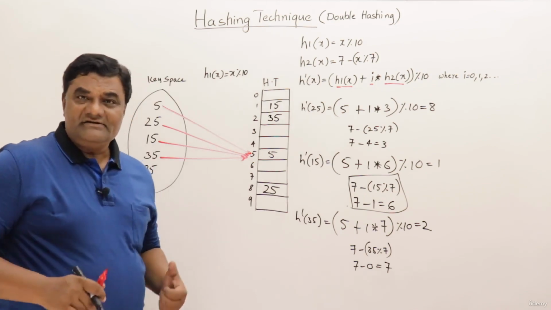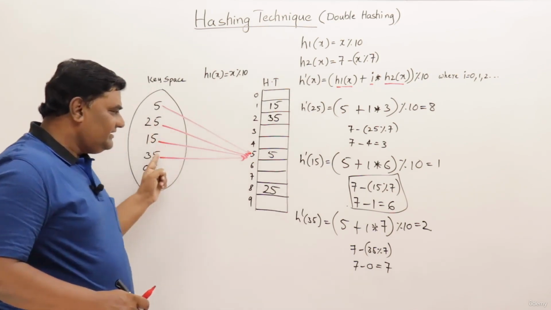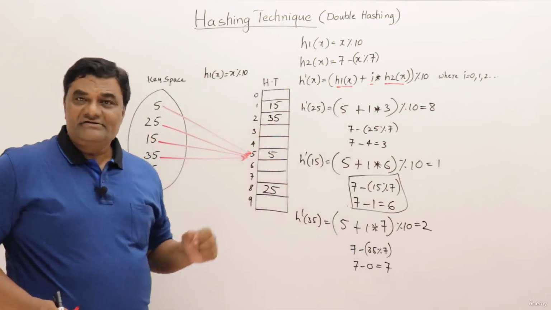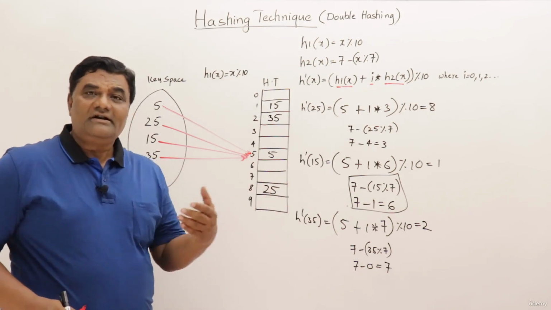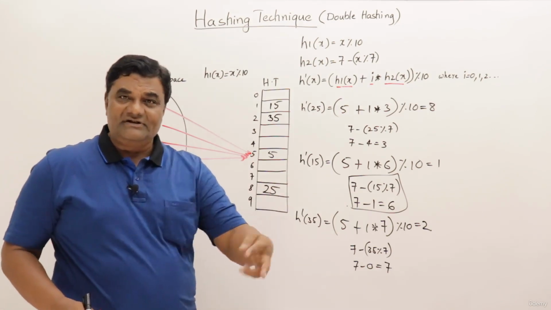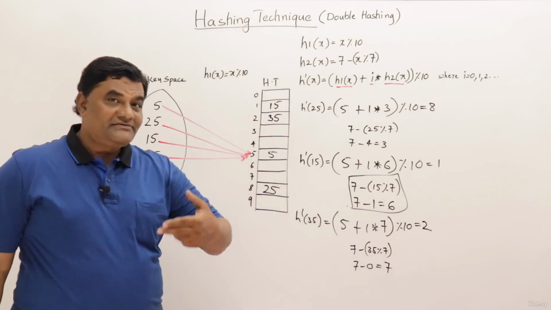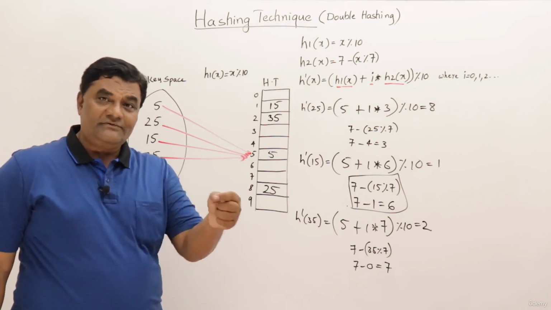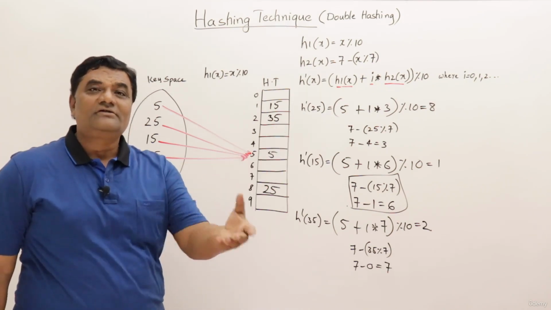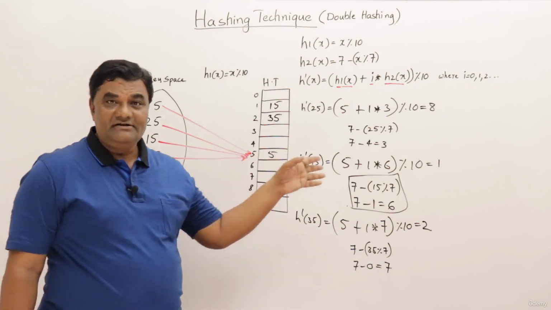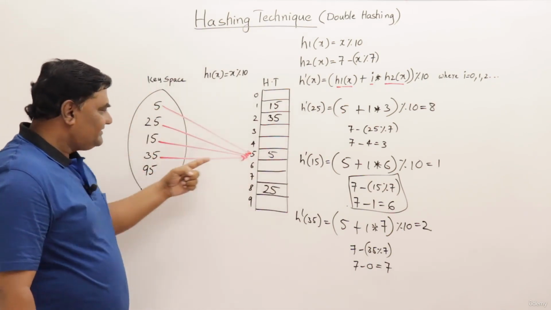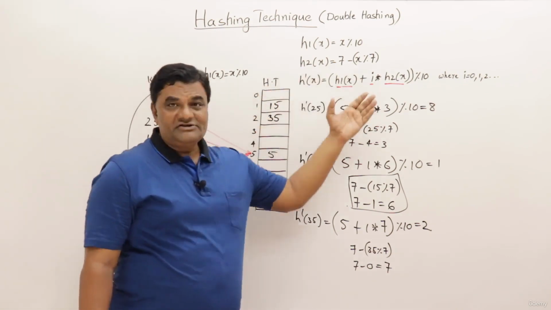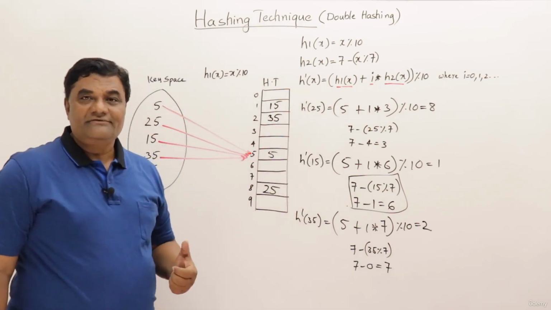So one thing to observe here is that whenever there is a collision for any key, when I am finding out the modified hash function value, I am getting different locations. In linear probing or quadratic probing, we were getting the same location pattern, next plus 1 or plus 4, like plus 1 and plus 1. So every time it was the next location in linear probing, and quadratic probing was giving us plus 1 or plus 4 or plus 9. So it was quadratic. But here every time we are getting a different location, though all these elements are being mapped at the same index 5. So that's what this double hash function is giving us: different locations for different keys.